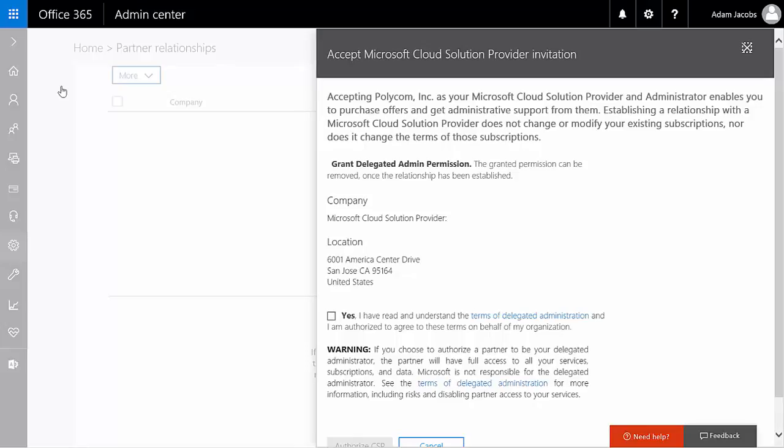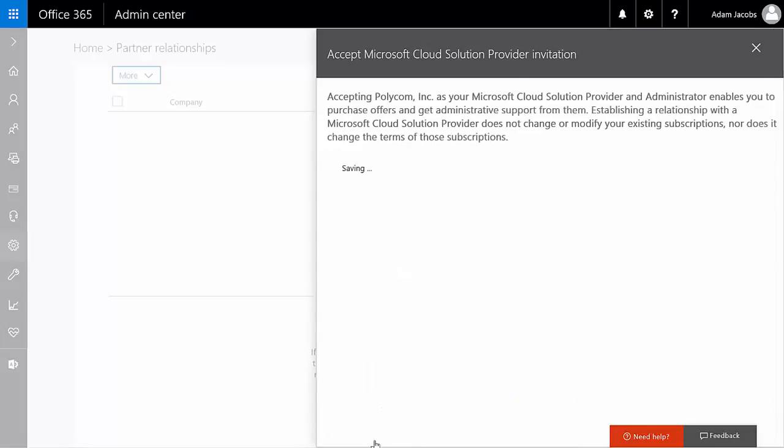We are working together with the CSP team at Microsoft so that we don't need this level of permissions in the future. But for now, we need this just to add the license. We can then remove it after, and I'm going to show you how we remove it later on in this demo. So let's accept and authorize Polycom as a CSP.